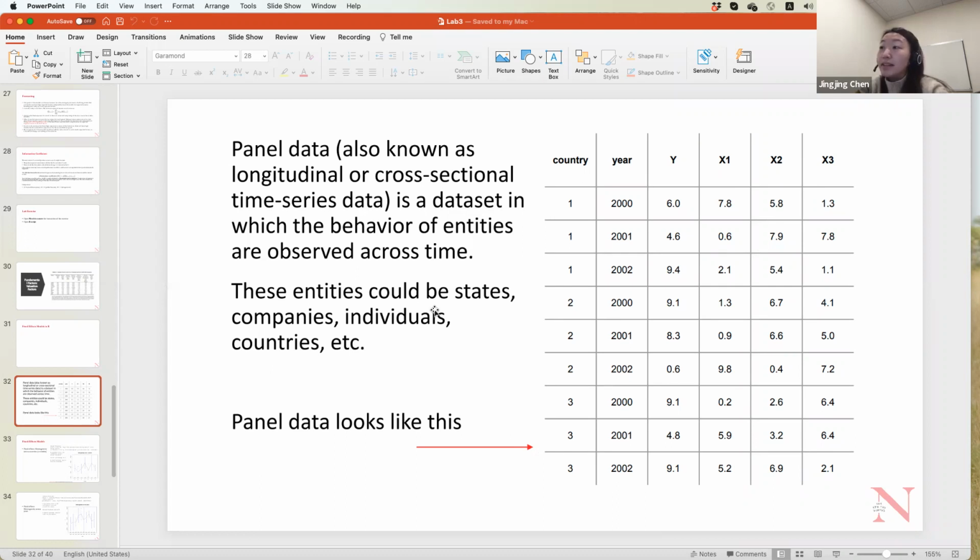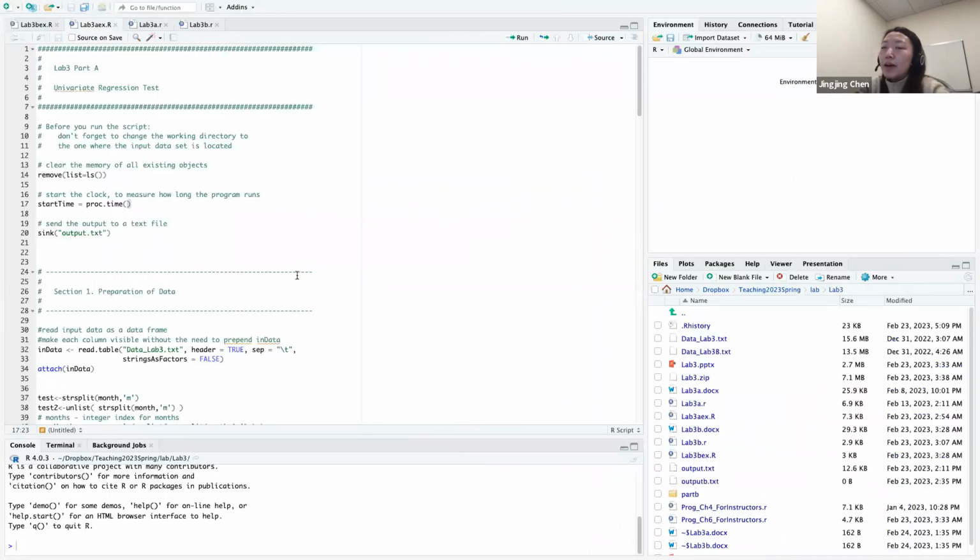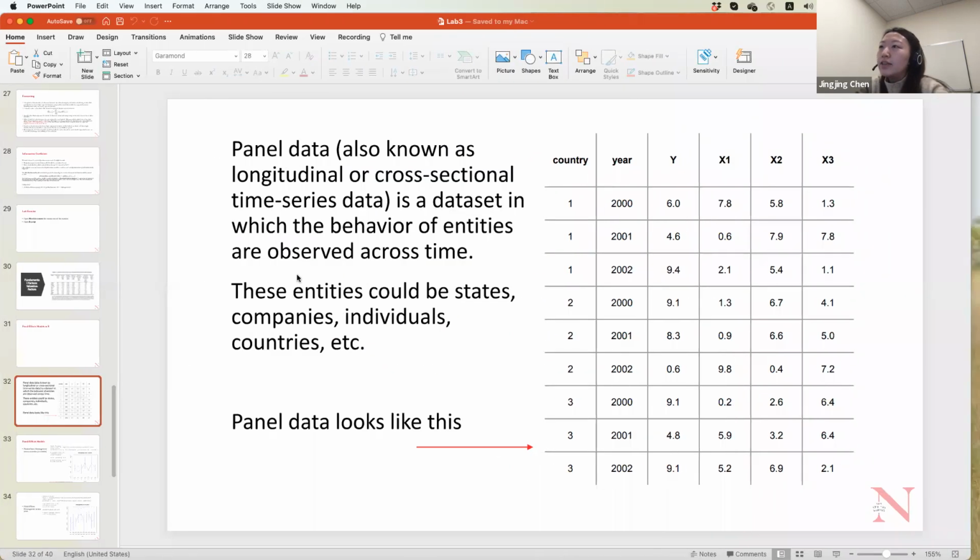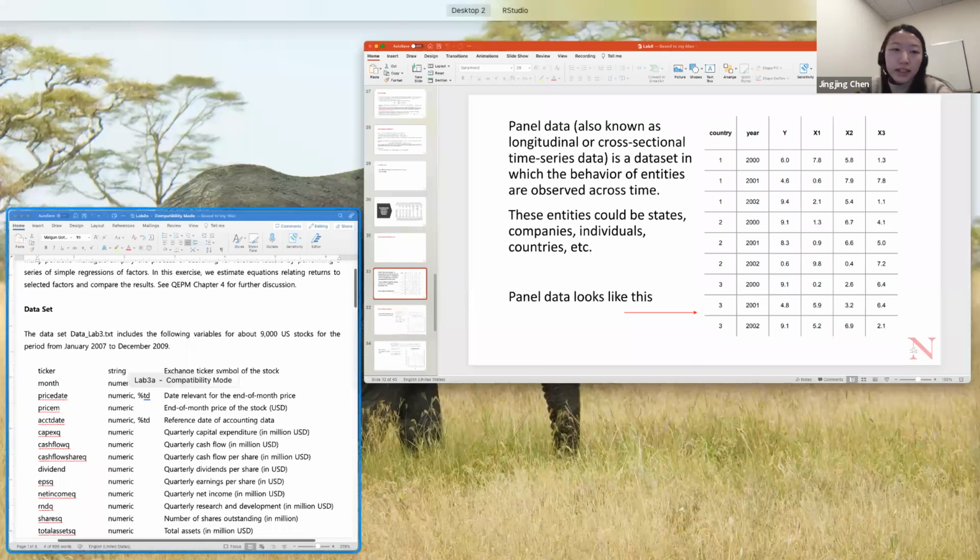And one of the exam questions is to ask you to explain cross-sectional data and time series data. For cross-sectional data, you fix the year and you have cross-sectional firms. For time series data, you fix a country or you fix a firm and you have a time series of data. All right, so opening up our data, you'll have a better sense.